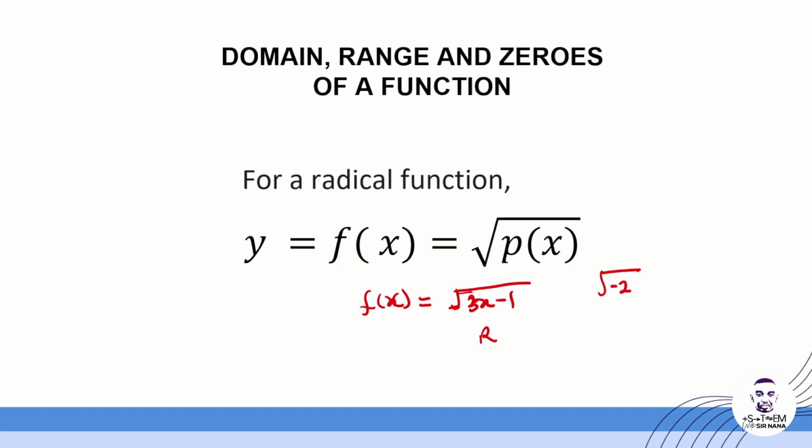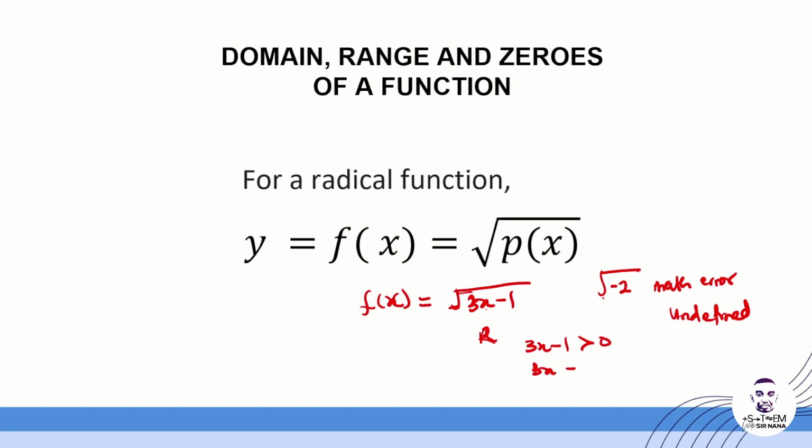When we punch this in a calculator, it gives us a math error in some cases, or an undefined term, right? But as we move on in mathematics, we can see that this can be expressed in complex number form, but it doesn't exist in the real number system. So what we need is for the expression in the square root to be greater than or equal to 0 for the function to be defined. So take the expression in the square root and let it be greater than or equal to 0. So 3x minus 1 is greater than or equal to 0.